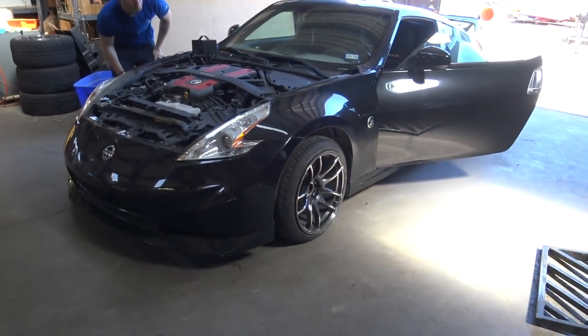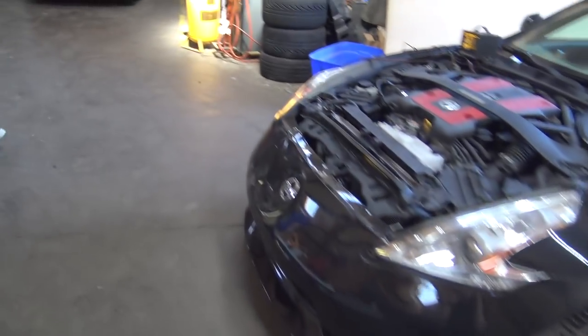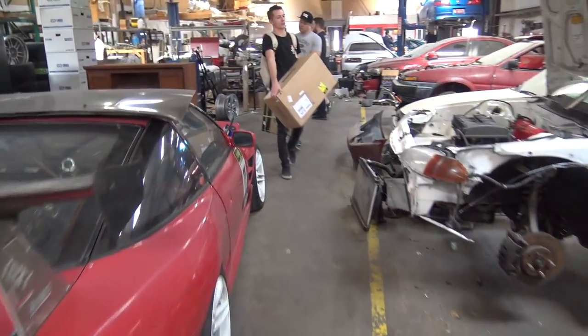All right, so we meet the 370Z again. We are down in Texas, and Aaron got a bunch of rad parts for this 370Z for us to kind of drive down here in Texas in his street legal series.